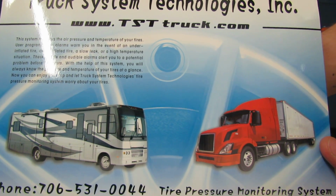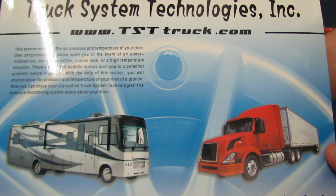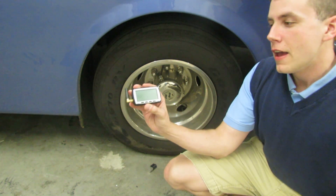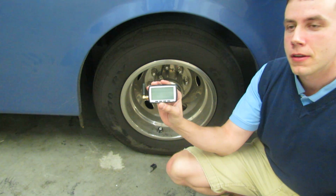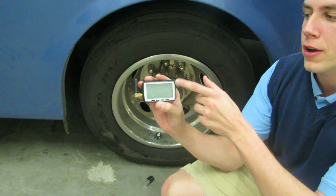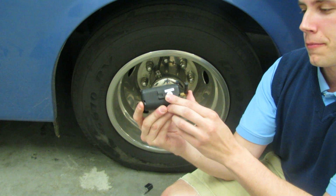Truck System Technologies 510 Tire Pressure Monitoring System for RVs. Here is your monitor for the 510 RV system. You'll notice a stubby antenna, a 3.5-inch screen, and a mount that you can clip onto your air conditioning unit.